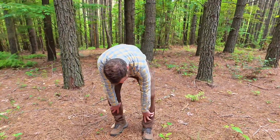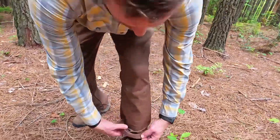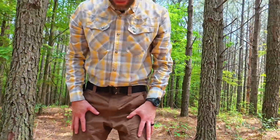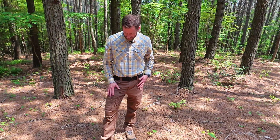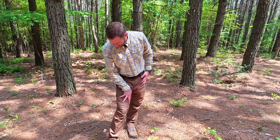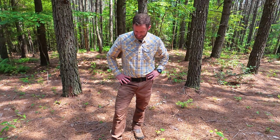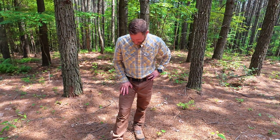These are a straight cut, so it's nice because they go over my boots really nicely down here. So again, guys, if you want a multi-purpose functioning pair of pants, these are pretty durable. I would say the weight on these, it's pretty warm today, we're in June right now, is probably, if you're familiar with True Work, between a T1 and T2. It's not as heavy as a T2, but I don't know if it's quite as light as a T1. So somewhere in between, a good middle average between those two.